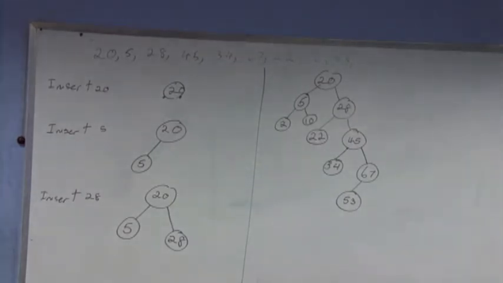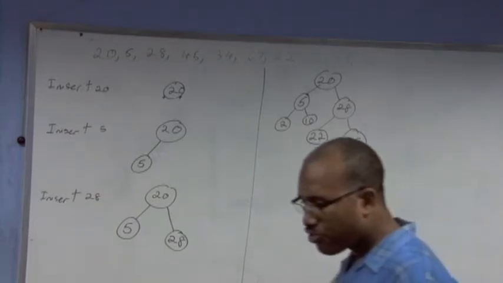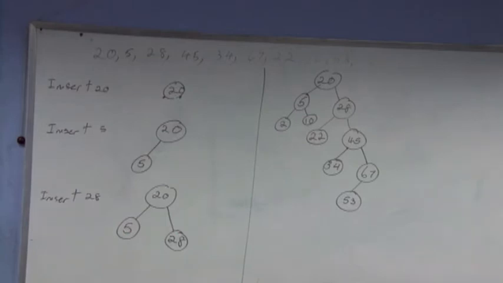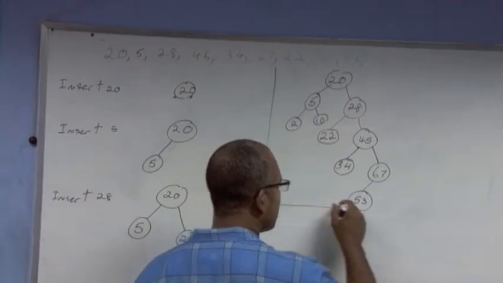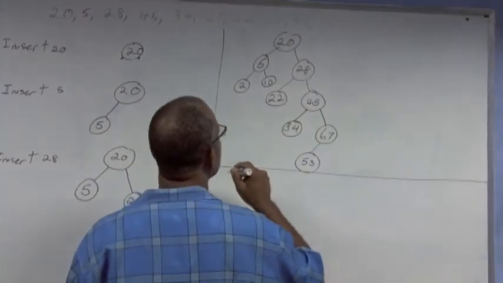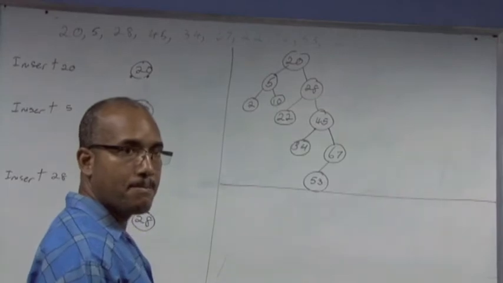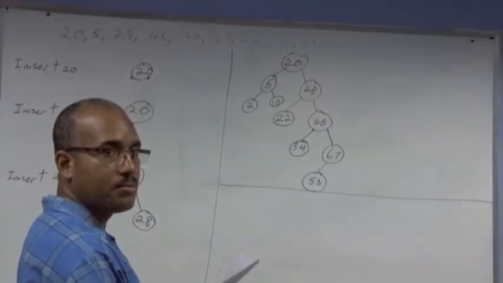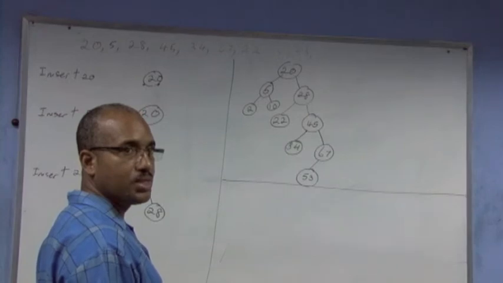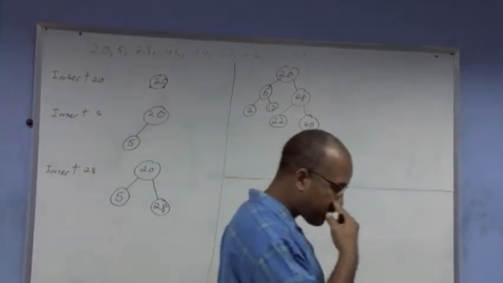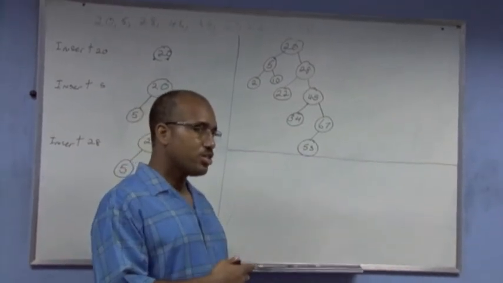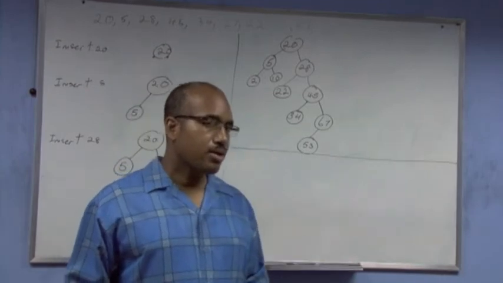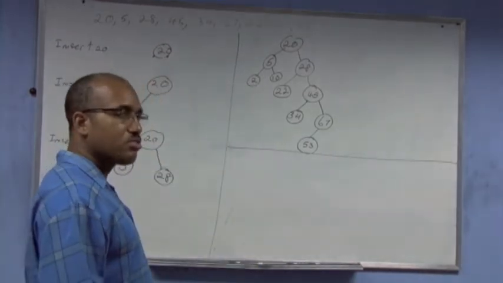Alright, that's the tree. Now the next thing we're asked to do is draw the tree if the values were inserted in ascending order. So you just put them in first and then do them in order? No, we're going to imagine that we first sort the values, and having sorted them, we then insert the values into the tree. The question is what that tree would look like after you've inserted.